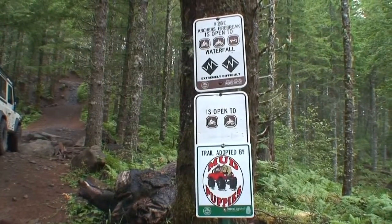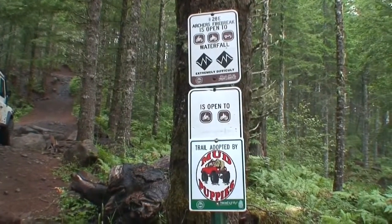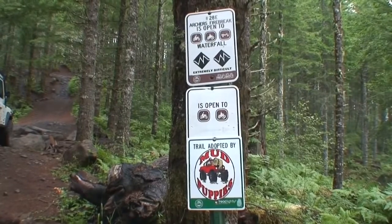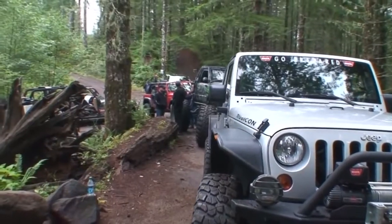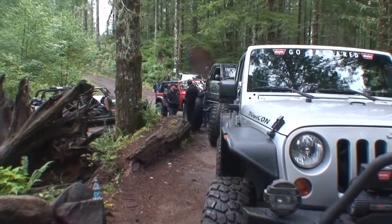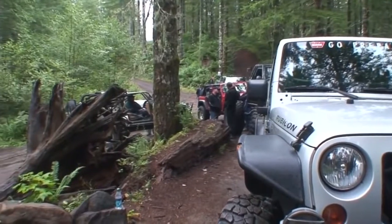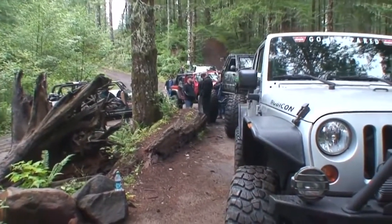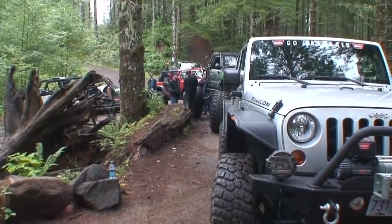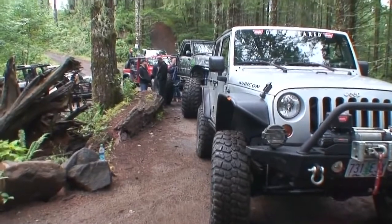A lot of the trails are adopted by local clubs too. You can see this trail section's been adopted by the Mud Puppies. Are most trails adopted, and they actually take care of them and help clean them up? Right. To adopt a trail, you go through the Oregon Department of Forestry, and they assess the trail and then you keep it maintained. Usually you have to have work parties once a year out here to make sure they're in good shape. That's a good way to help keep the trails open. Exactly, otherwise we wouldn't have any trails. Right on. Well, shall we go at it? Yeah, let's hit the trail.